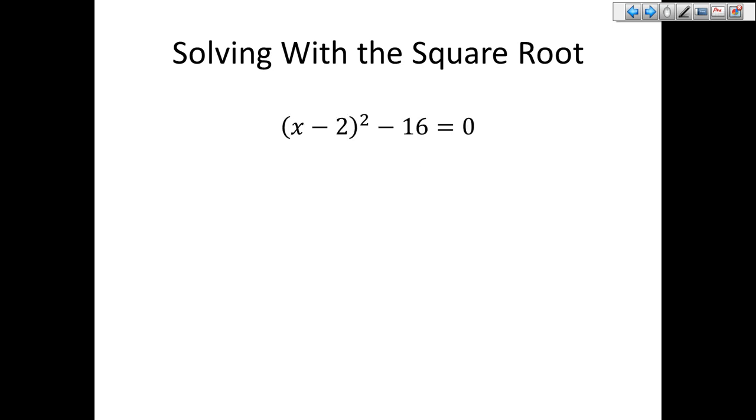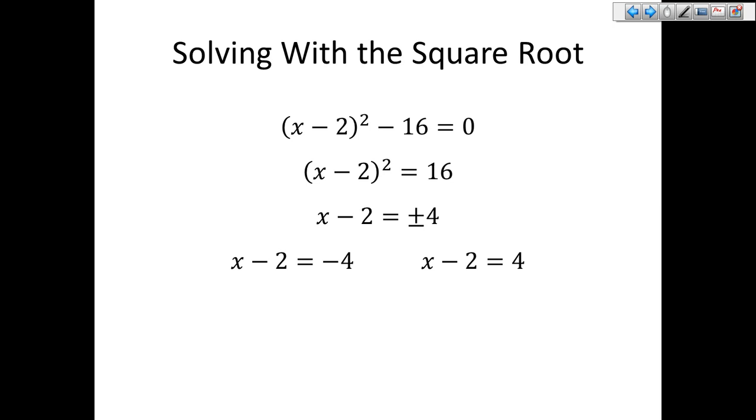Now, taking a look at this one, what makes this a little bit different is that minus 2 in there with the x. Now, we'll be taking the square root still to get rid of the square on the binomial. Before I do that, I'm going to move the 16 over by addition again. Taking the square root, I get x minus 2 equals positive and negative 4. So now I just deal with the 2 by adding it over, and I'm going to get two solutions. I get the two solutions by breaking it up and setting x minus 2 equal to negative 4 and x minus 2 equal to the positive 4. I get x equals negative 2 or x equals 6.